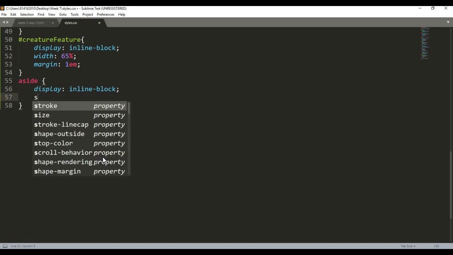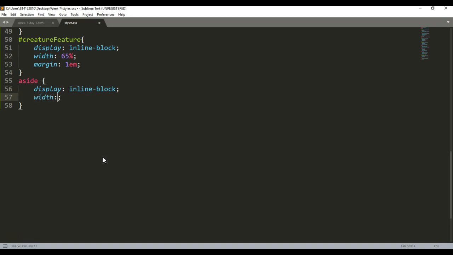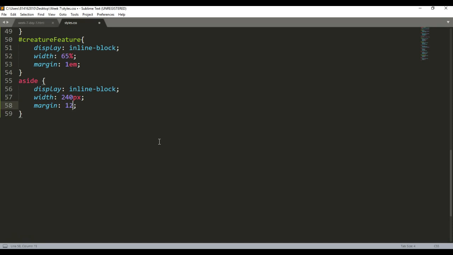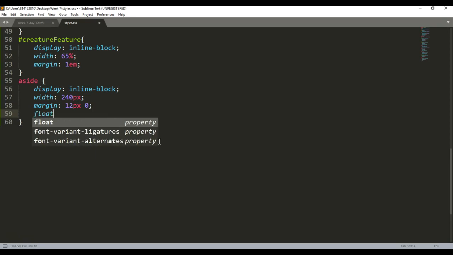And I'm going to give it a fixed width of 240 pixels. I'm going to give it a margin of 12 pixels top and bottom, and 0 left and right. And I want this to float to the right side of the page.